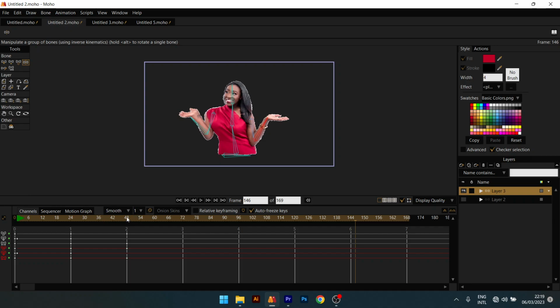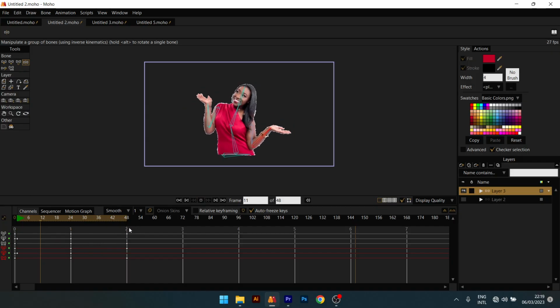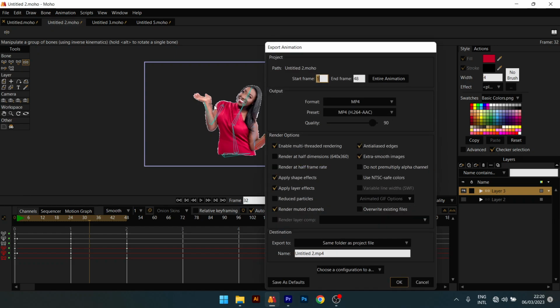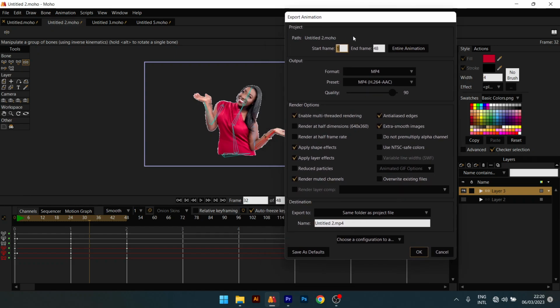Okay, so to do that, I'm going to hold down the Alt key on my keyboard, and then I'm going to right click. Alright, so when I do that, if I play it back, you can see it will keep cycling between the first 2 seconds. Alright, now that I'm satisfied with this, next thing I'm going to do is to come to my File and then come all the way down and say Export Animation. Okay, here we have a few setups that we'll have to do. The first thing we'll do is to determine the duration, the start and the end of the animation.